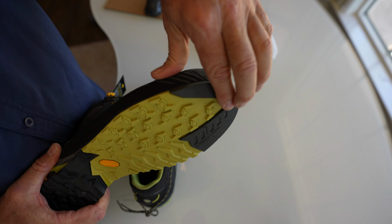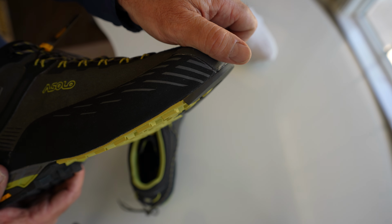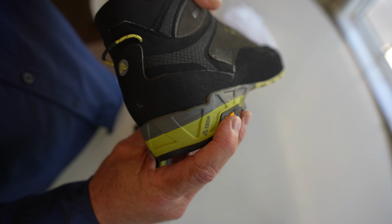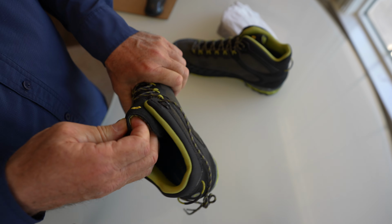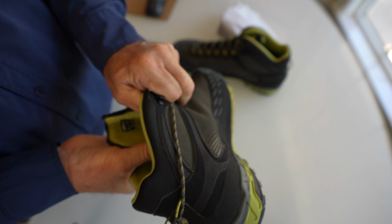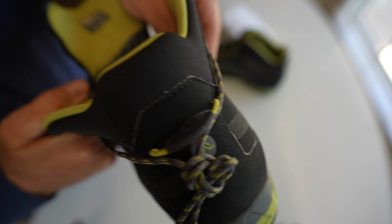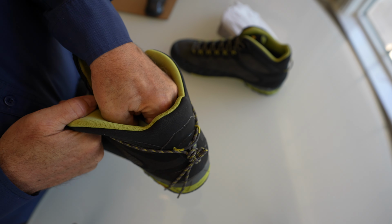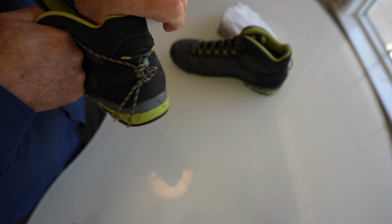But I do like this climbing zone. This looks like it'll really grip rocks really well. You can kind of try to get it right on the edge so you can see how that looks, and then through the back of the shoe there. The midsole is molded, and the tongue is as well. You can see there's your Gore-Tex booty right there. They say they're made in Vietnam, so it's an Italian company, but these are made in Vietnam, and that's not unusual for a lot of these. There's the bottom of the heel. So I can't really think of anything else to say about these.